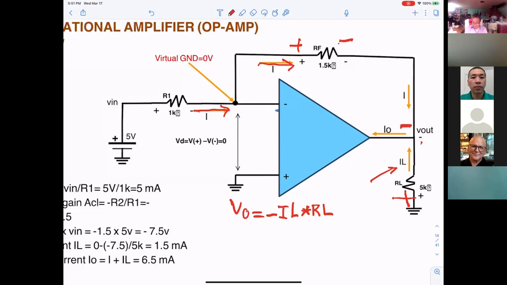Something confusing: you get a positive here, you get negative here. Why do you get positive here and negative here? I don't think we can see where you're pointing, Mr. Pham. I can't see where you're pointing when you say positive and negative. Use your pointer. Okay, here, positive, negative. Mm-hmm. How come?